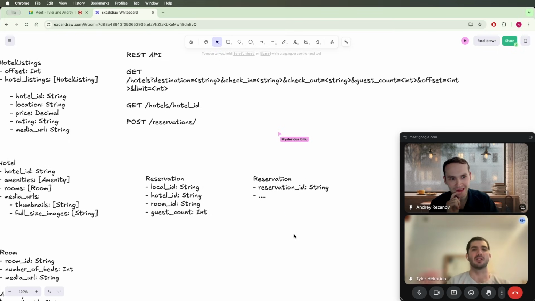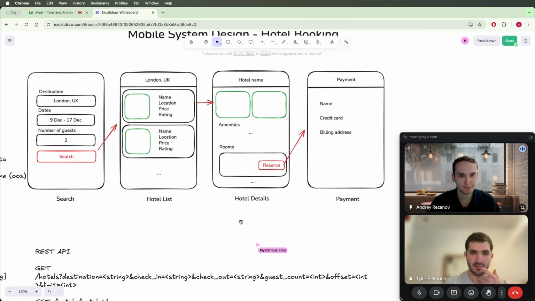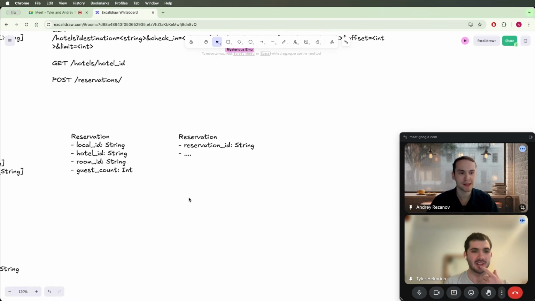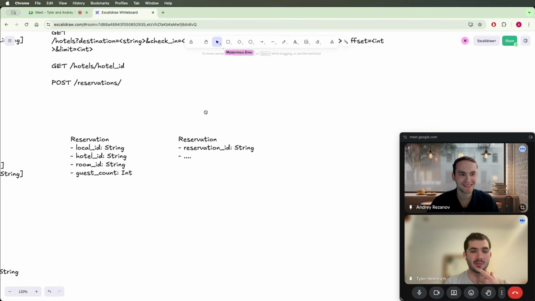So now that I'm understanding a little better that we are able to book multiple rooms, is this going to work like the user can scroll down the list, hit reserve, keep scrolling, hit reserve, keep scrolling, hit reserve? Yeah, let's do that if we have time. Okay. I don't think that's a problem.